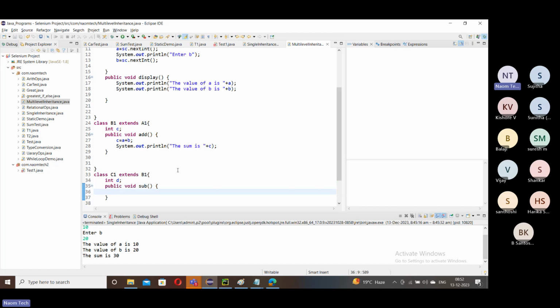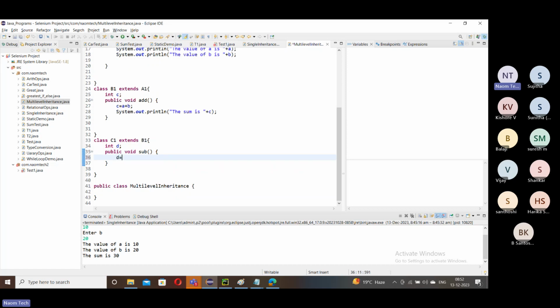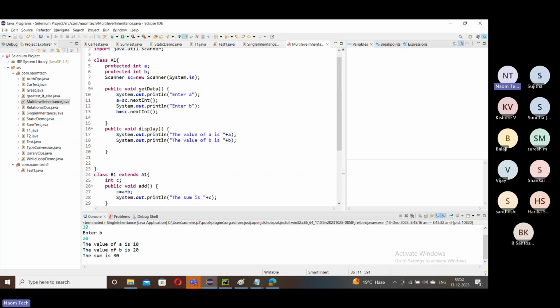Just to understand the concept, we are having all this. Now in the subclass, what should I do? D equal to... I think I'll put mul. It's better, let me take product. So in this subclass C, I'm doing the product of variables inherited from A class.